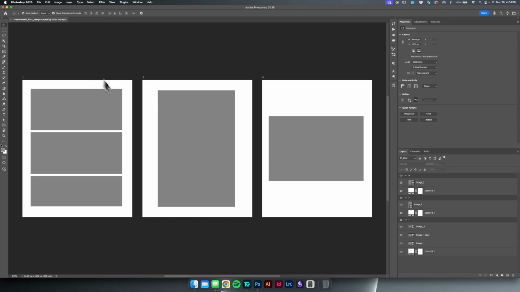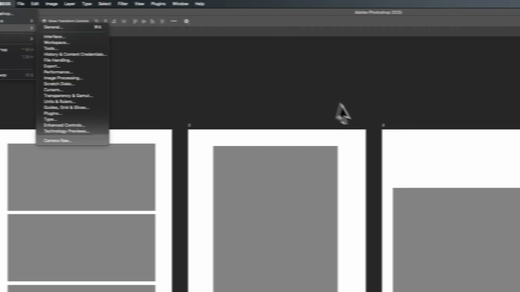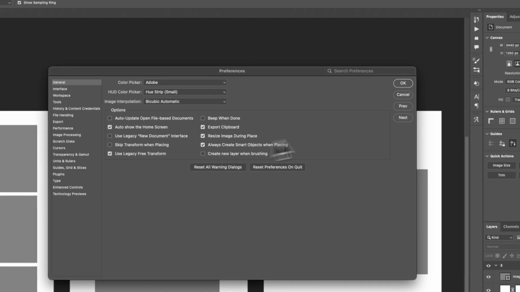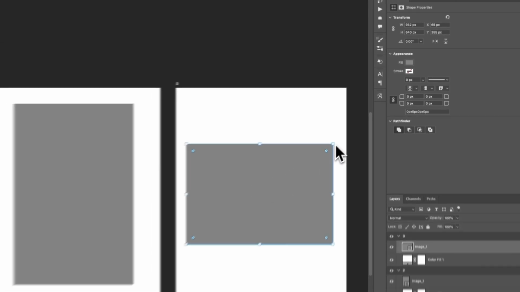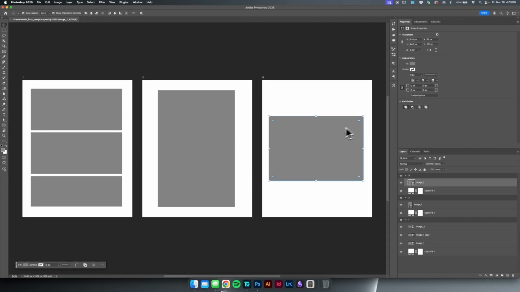So even if we don't do anything inside of here on these tools, I still recommend that you select the legacy transform, because it's more intuitive to transform with the keyboard shortcuts than it is initially. If you don't have that selected, you have to hold a bunch of keyboard shortcuts in order to get it to transform the way you want.